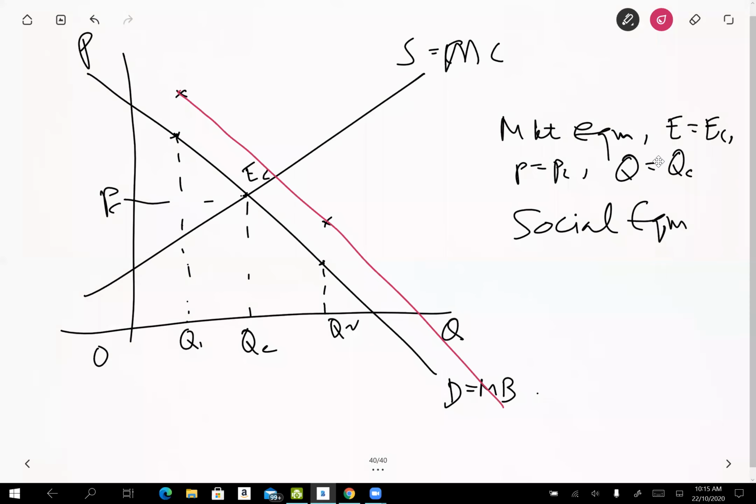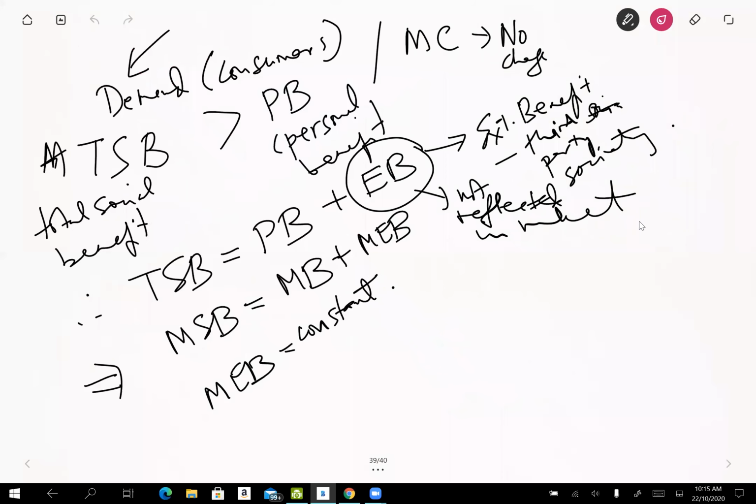So that is it. And that is the marginal external benefit. Okay, the difference. Because of the positive consumption externality, the marginal social benefit will be larger than the marginal benefit. All right. So that, of course, can also come directly from this expression here.